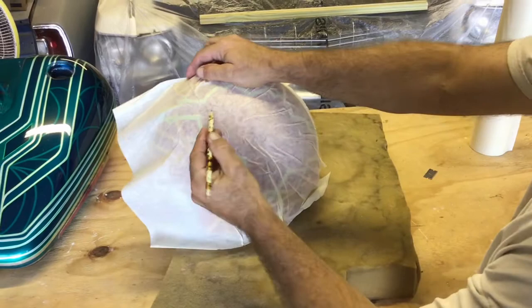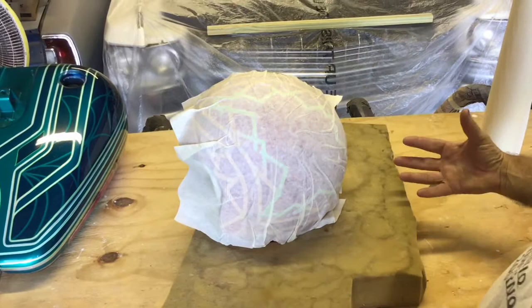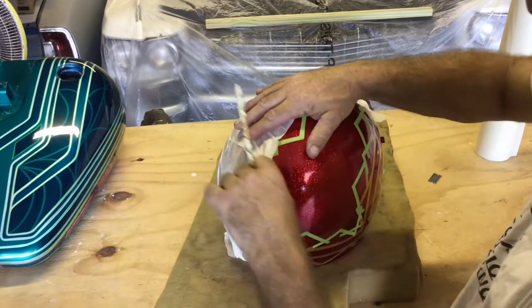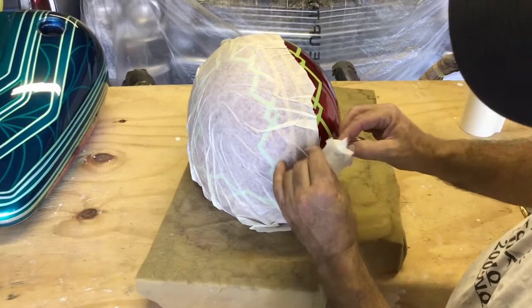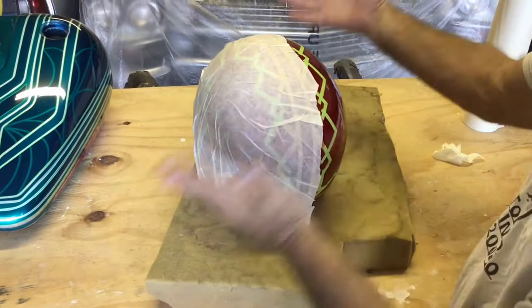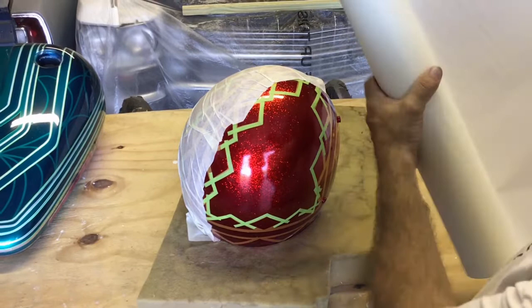After the graphics are on, we'll start videoing again as I'm cutting out sections of it and airbrushing it all in. But that's it for this portion. I'll do this side, but I want to get this big hunk of junk out of the way. And then I can get into another video doing the light box and replicating graphics for dimension, or just different things. So I'll touch on all of it at some point. Let me get this done, and then we'll start filming again when I've got the images on there.